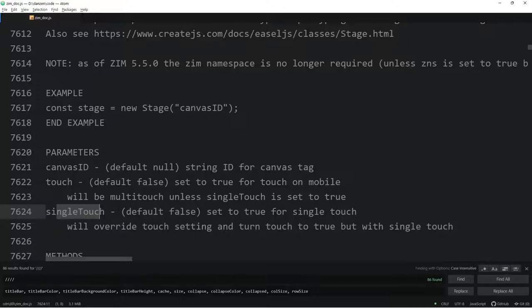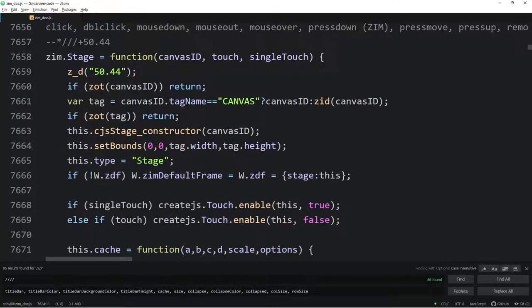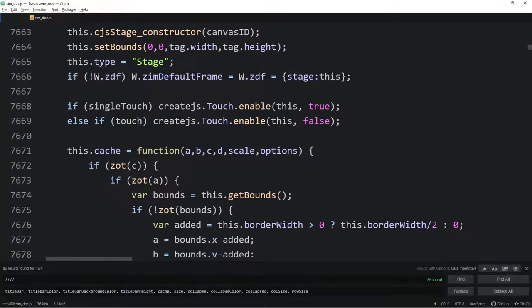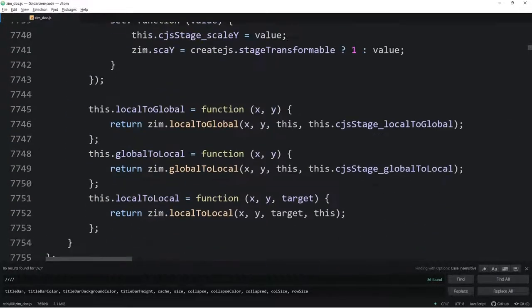One is ZIM Duo. The other is style. And what's the other? The other is ZIM VALUES. Those are three main things that we do across many of the classes that are a little bit different than you would see in a normal class, I should say. But Stage doesn't have it, so let's move along. As a matter of fact, why don't we just go to Button?